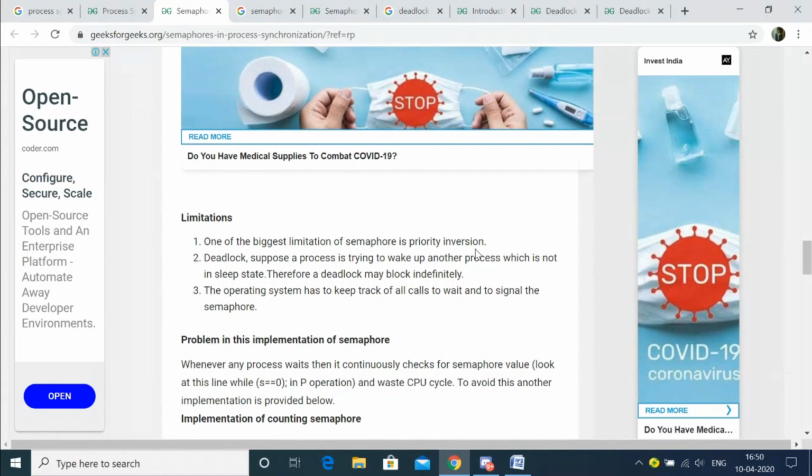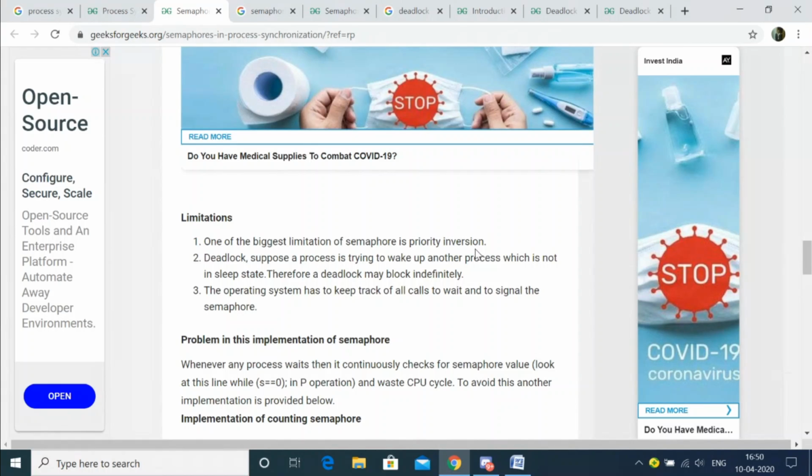Suppose one process wants to make use of an available resource or data or whatever it may be. It will first generate a notification P. That means P will notify everyone that you all have to wait. And once it is done, it will generate another notification V, a signal function, which tells that I am done with the critical section. You can come. Now, if the value of S becomes 0, then a process has to wait until S becomes positive.